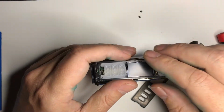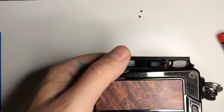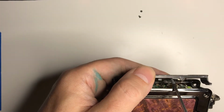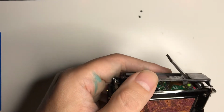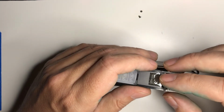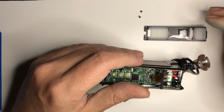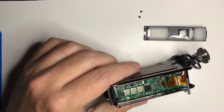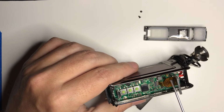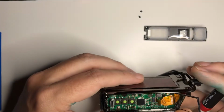Easiest thing to do is very carefully, if you turn it over like that, you'll see that little square there. You can just get something, just kind of push a little bit, and the screen will pop. Then it will just feed out of there, and this will come up. So now your DNA screen, and they mangled this when they put it in. I could see that, and you're probably not going to be able to see it because I have very bad lighting. Yeah, you're not going to be able to, but I can see it.